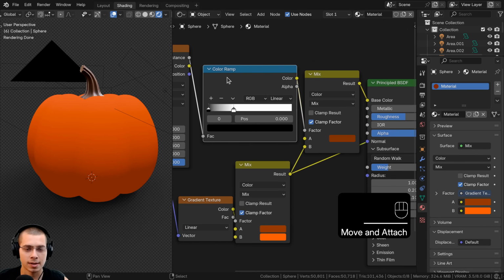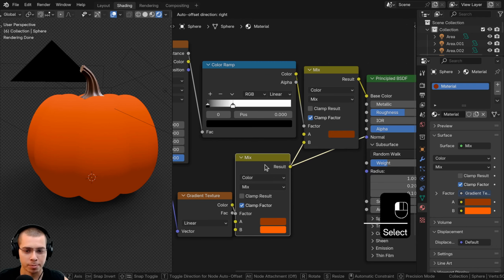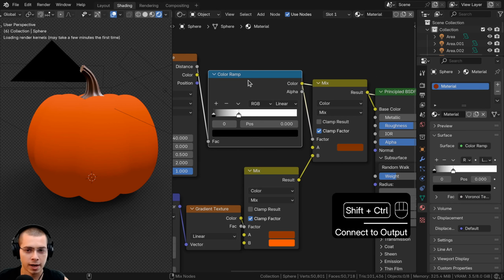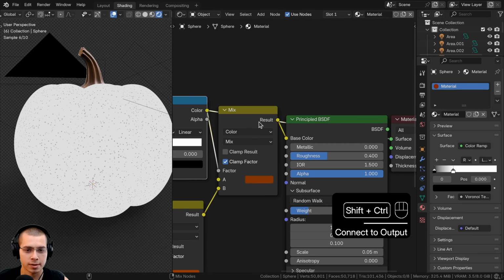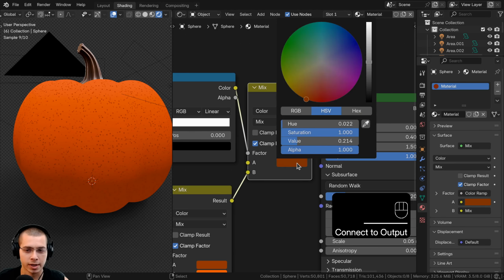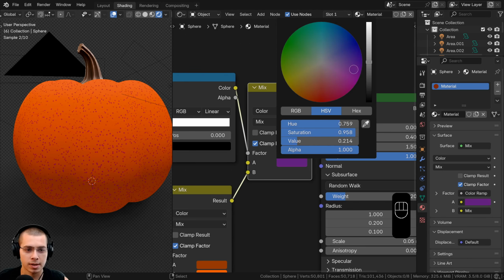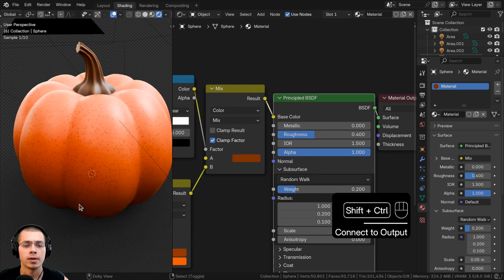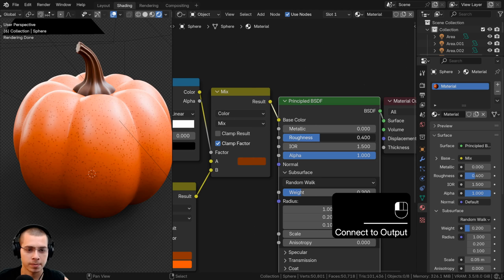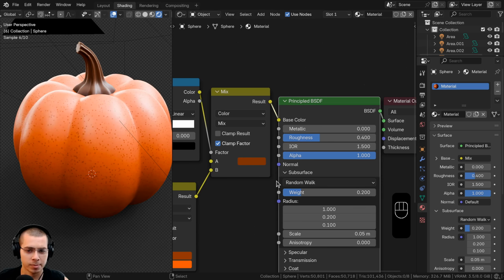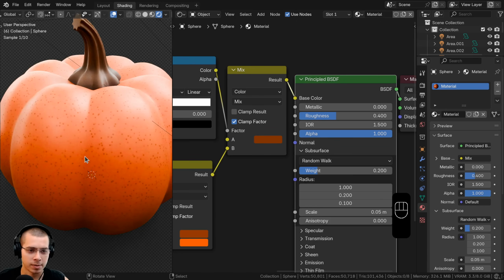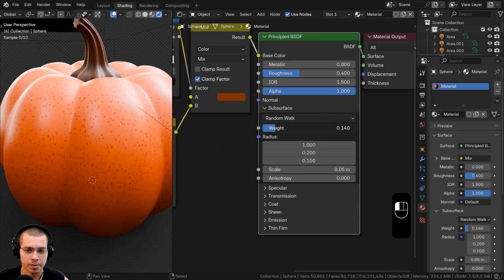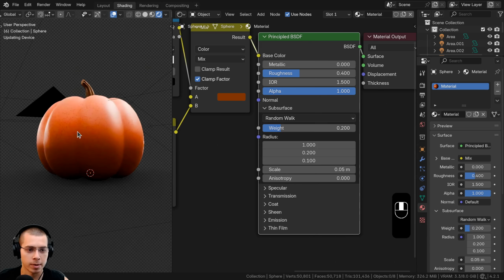So how I added the dots on top of the color is I put this mix here, which is the gradient, into color B, and then I put the color ramp here, which is the Voronoi dots, into the factor. So now here on color A, that is going to be the color of the dots. So I just made it a brownish reddish color, and then finally put that into the base color. I also turned the roughness down just a little bit to make it a bit more shiny, and then to make it look a bit more soft and make light go through the material, I turned up the subsurface weight just a little bit to a 0.2.